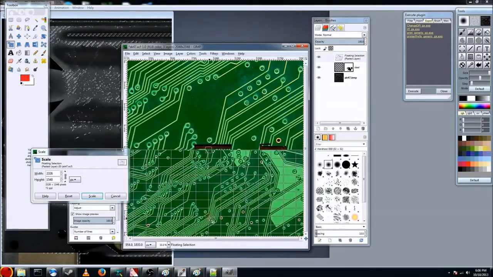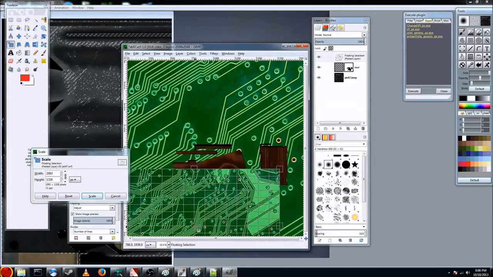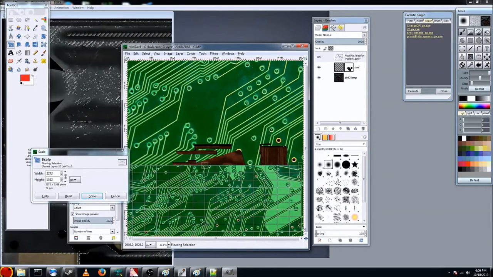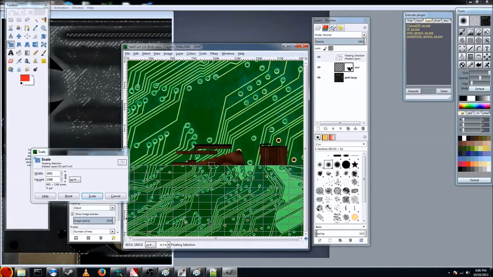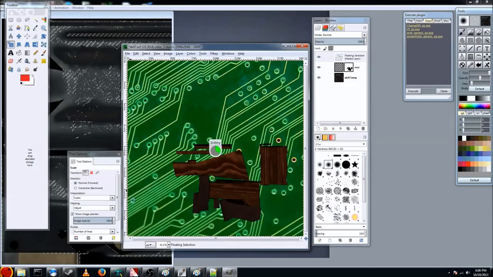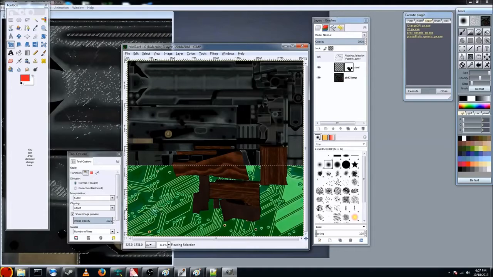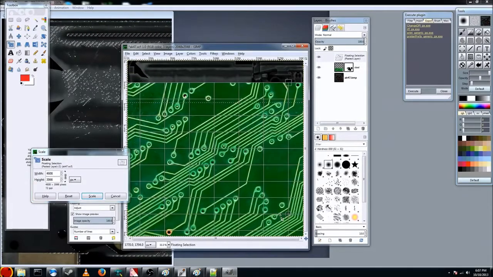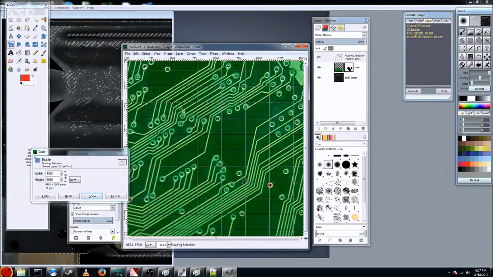Use this middle part so we can actually see the detail on the gun. Scale. Alright, we'll use this other one on top. You want to be able to see this little middle crosshair so you can move it.